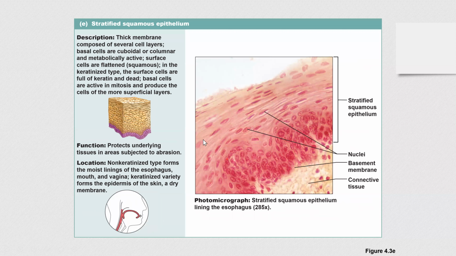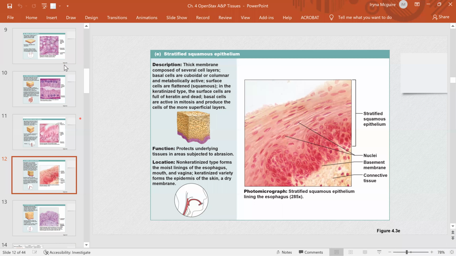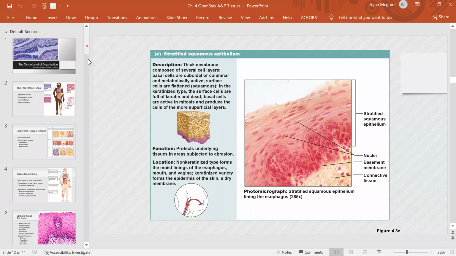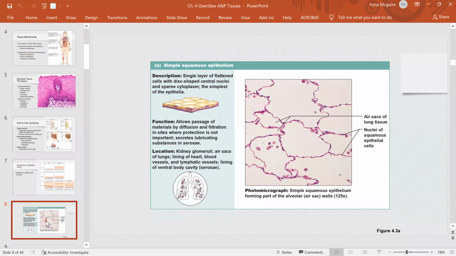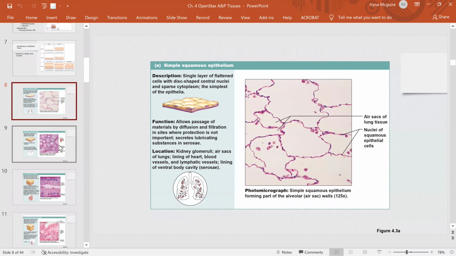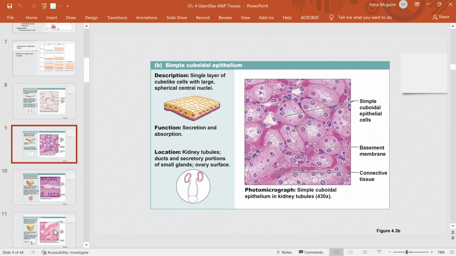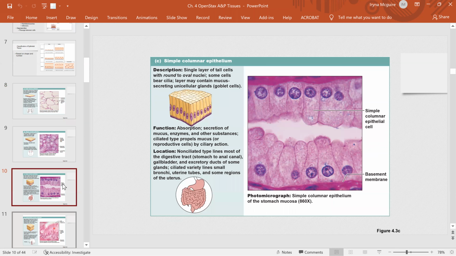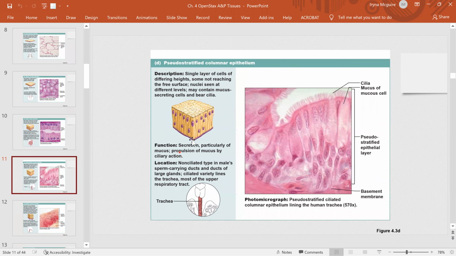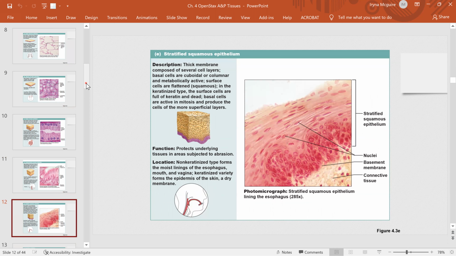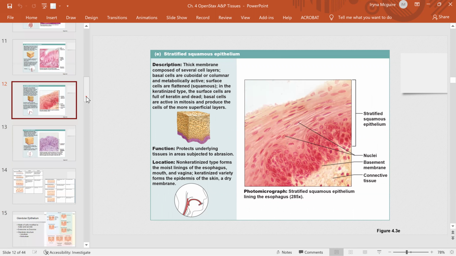Next epithelium is stratified squamous epithelium. Now we are at the first stratified epithelium, because everything that we looked at before, let's go back: all this epithelial tissue, we started with simple squamous, simple cuboidal, simple columnar, and pseudostratified is actually simple, right, because it's one layer, just cells of different heights. And this is the first stratified epithelium. It's a pretty common epithelium, right?